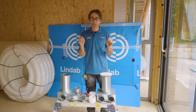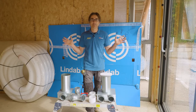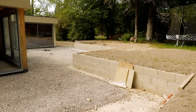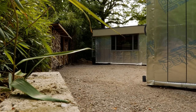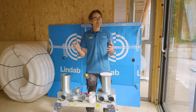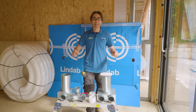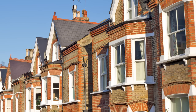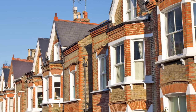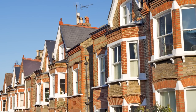So what is MVHR? I'm going to give you a very brief introduction. Take a look around — I'm in a very new build, so what you're looking at is a virtually airtight property. That's great because it reduces your heating bills, but what it does do is reduce the ventilation. Going back to Victorian times, houses were built with very leaky roofs, leaky windows, and open fireplaces, so there was a lot of ventilation but they leaked a lot of energy and heat.